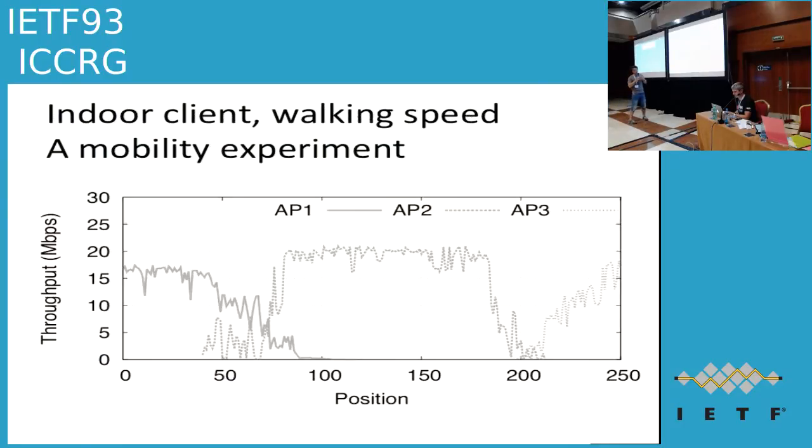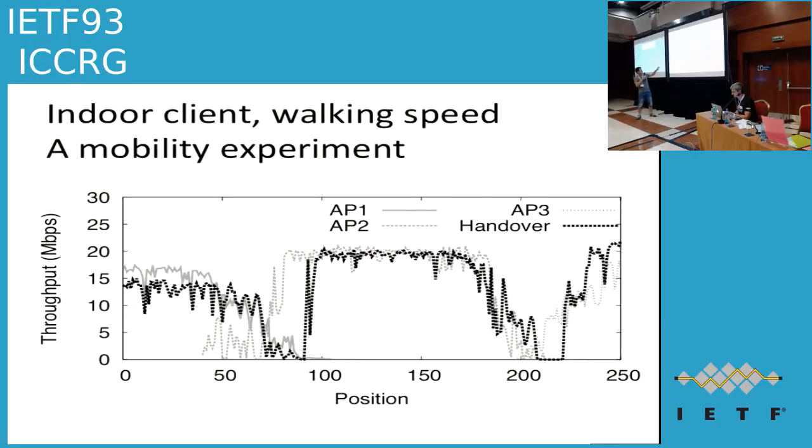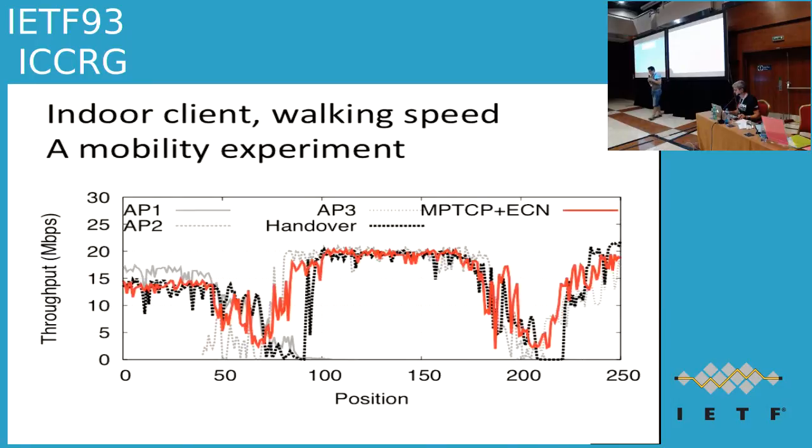This is the graph I wanted to show you. This is a mobility trace, walking from our office to the cafeteria, where you're seeing a bunch of access points. This black line is TCP. Well, it's actually multipath TCP, but connected to a single access point, detecting when the access point has died and doing a handover. So you get these periods of zero throughput just because it's so difficult to choose a proper threshold. This is the MPTCP with ECN, so it actually works very well.